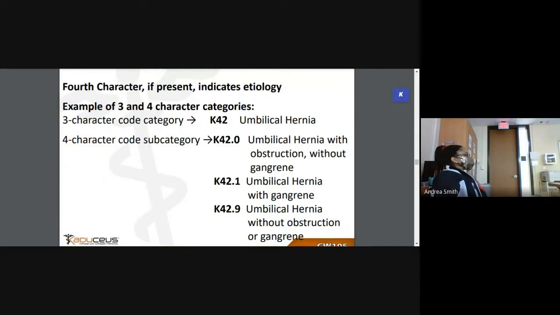And here is another breakdown of that. The 4th character, if present, indicates etiology, where it came from. The 3rd and 4th character, and so this one is just a regular old 4th character category. This one is going to stop.